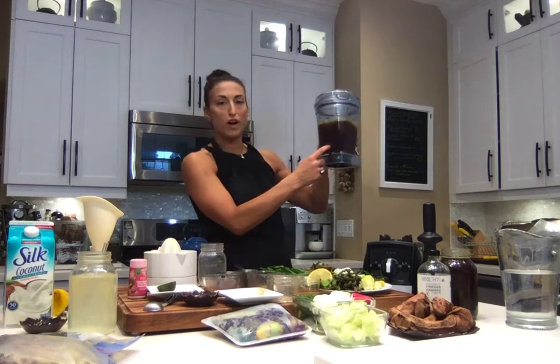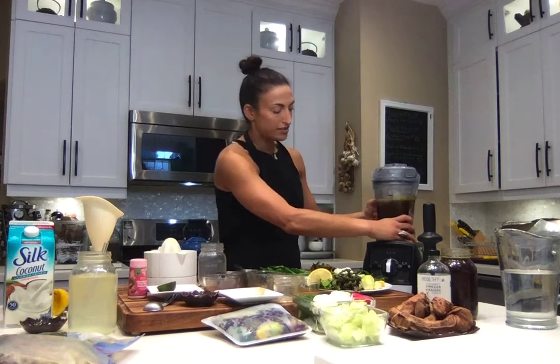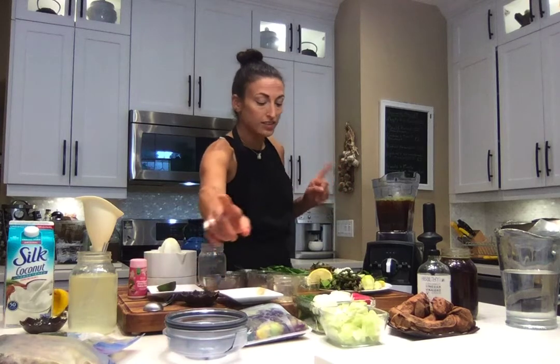So we've already made bone broth. I showed you how to do it in the last video. I have 1 mason jar worth of bone broth. You can do half and see how it goes for you because it's going to make a lot. This might even be 2 portions. So I have 1 mason jar, which is about 750 mils. I let it cool down a little bit. You don't want it to be too hot in your blender because it can explode on you. So just be very careful with that. Make sure it's sealed tightly.